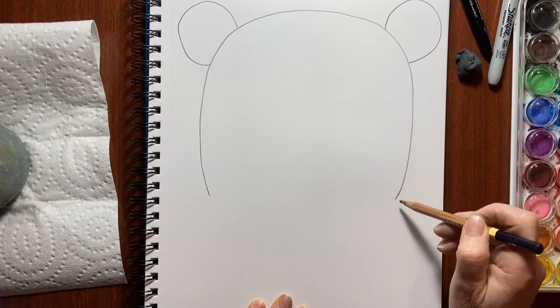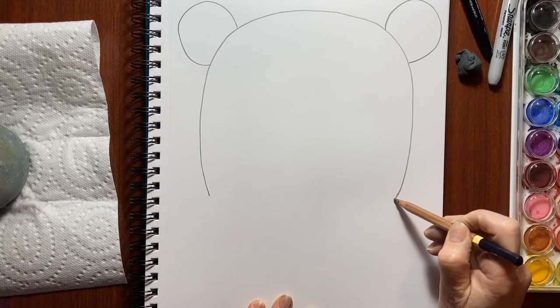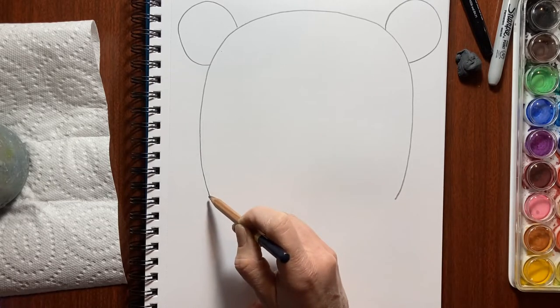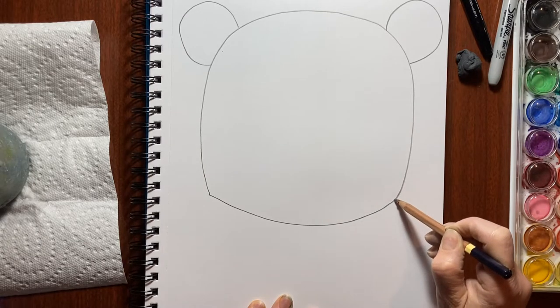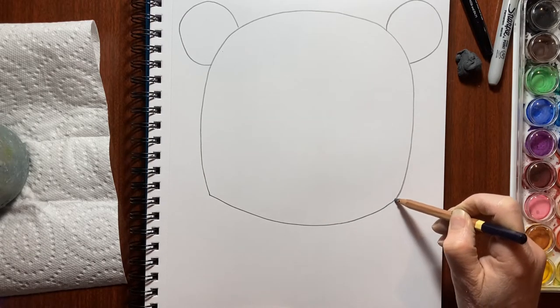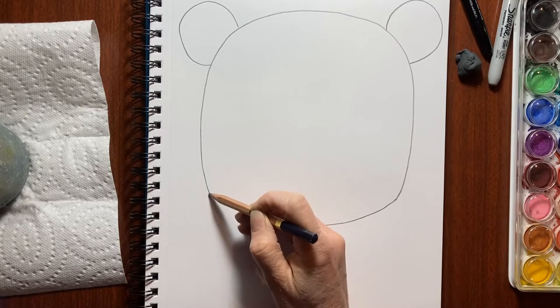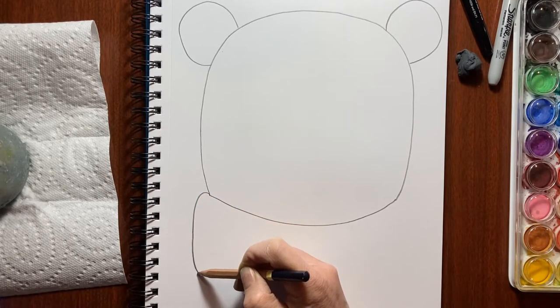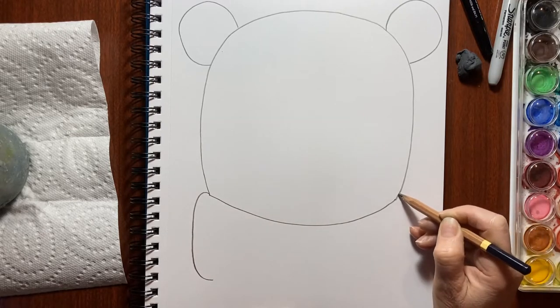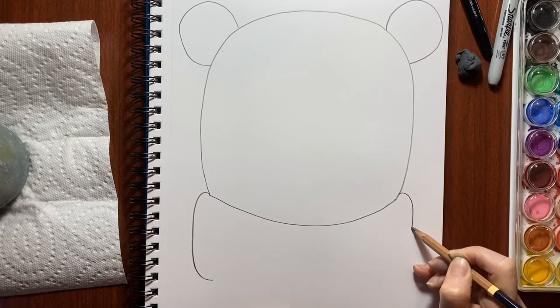Now let's make his scarf here. This is going to be a curved line that connects these two points. So it curves down and then back up. That's the bottom of his scarf. And then we'll make a line that curves out and comes in on that side, and out and in on this side.